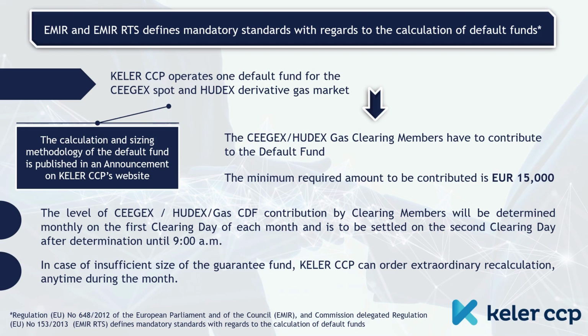In case of insufficient size of the default fund, KELER CCP can order an extraordinary recalculation anytime during the month. The default fund is insufficient when the stress test results are higher than the size of the default fund. The calculation and sizing methodology of the default fund is published on our webpage, in a related announcement.